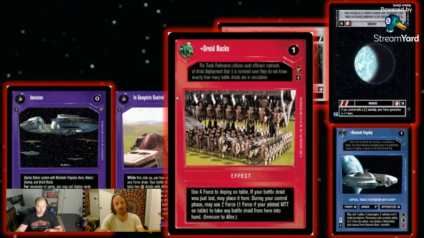And you can have more than one on this at a time, right? Correct. You can have, I think, an infinite number of droids on this. You're not going to have that many droids. One of the nice things about this deck is you don't need a lot of droids because you can keep pulling them off the Droid Racks. But yeah, you can have more than one on it at a time, and you can pull off one at a time. So it's 2 force per droid that you pull off. So if you had 3 droids on it and you want to take them all off, it would be 6 force to get them back into your hand.